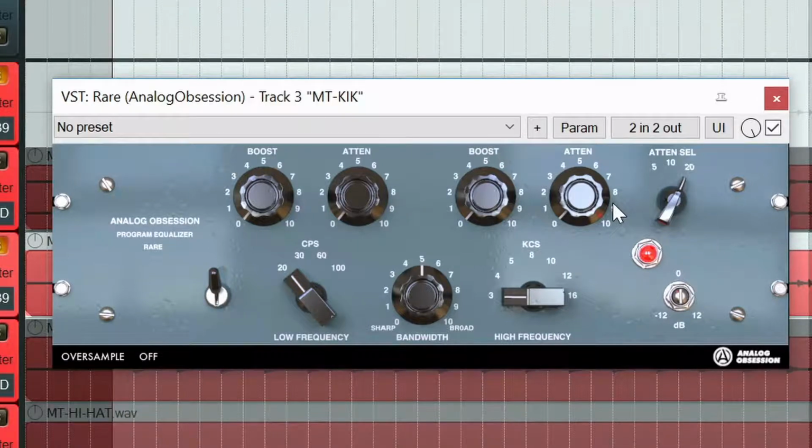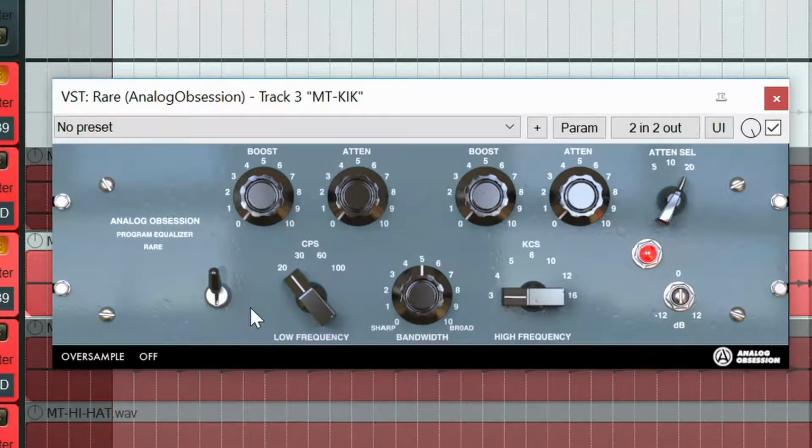Finally, we have a high shelf EQ. So this is just two controls. It's got attenuate, which is cut, and there's no option to boost here. And then there are three frequencies to choose from, 20 kilohertz, 10 kilohertz, and 5 kilohertz. So where the plugin differs from the original hardware is this screw head here, which is actually the output volume. So you can turn up or down by 12 dB the output volume.